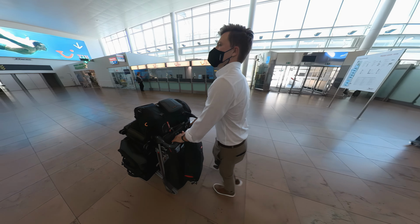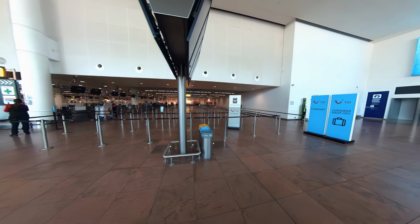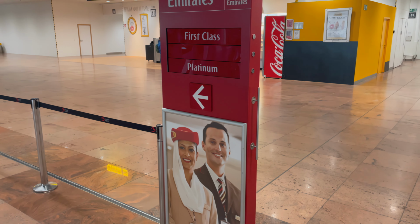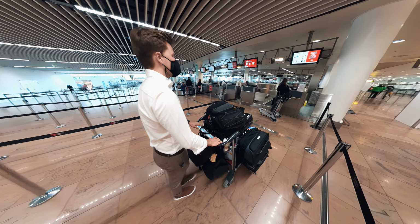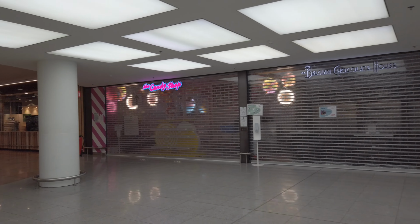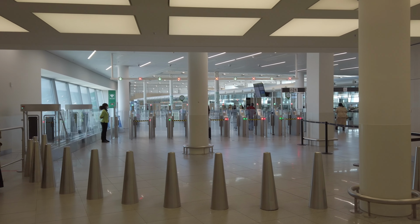I arrived at the airport fairly early and demand was rather low on this Friday afternoon. The Emirates check-in area is located at the right end of the hall, right after TUI Belgium's. Even though there was a lady in line in front of me, the check-in agent confirmed to me that I would be the only passenger traveling in first class today. With all formalities taken care of, I walked towards security, passing the still closed shops along the hallway.